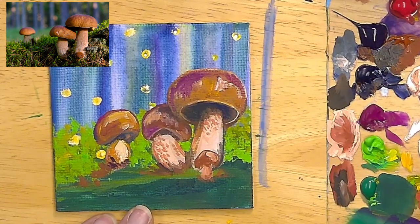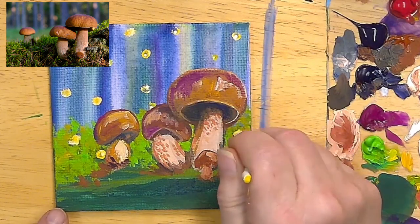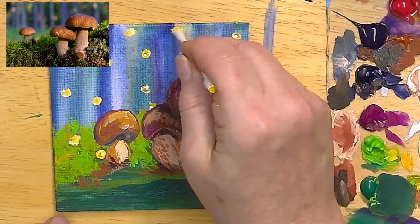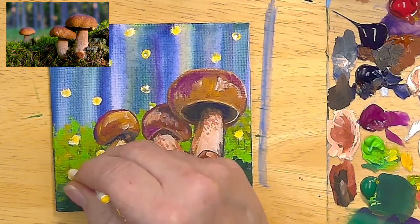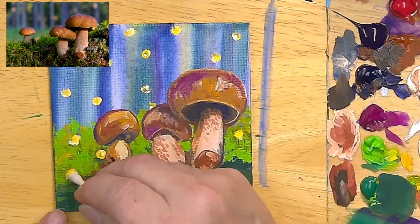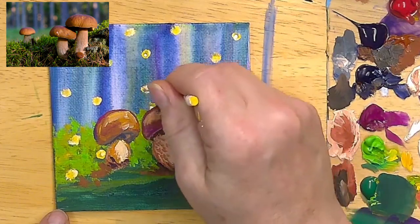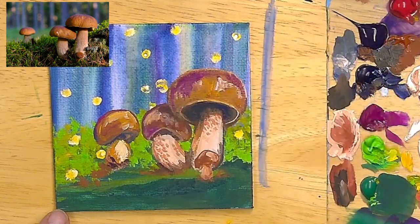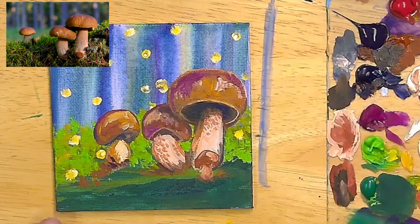Just getting some more color. Whoops, there's a bit of the hair of the cotton sticking out funny there. Just get some sort of randomy blobs of light. The fairy lights. Okay, that's good.